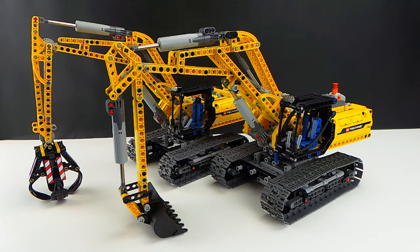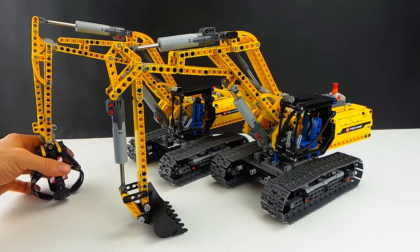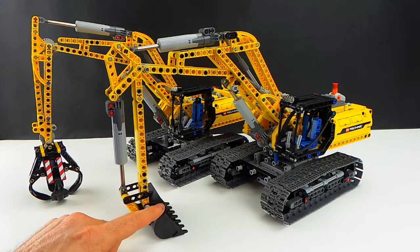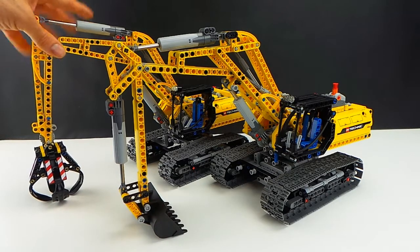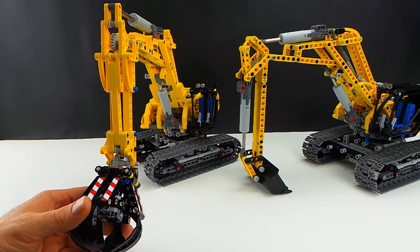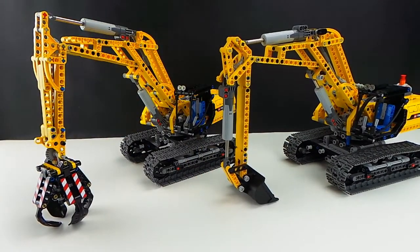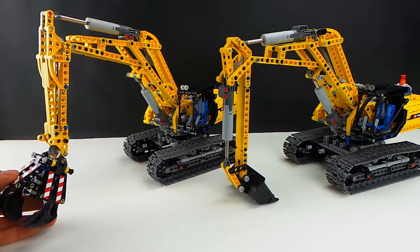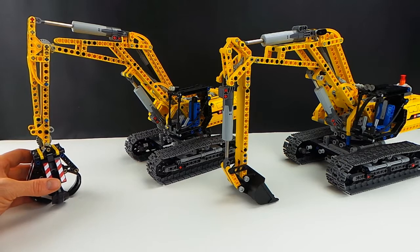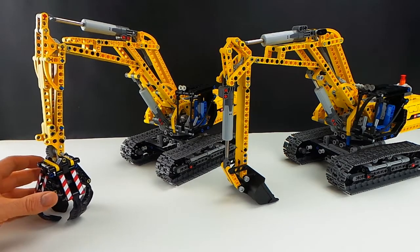They do have 720 pieces. Now as you can see I've got my standard one at the back with the gripping claw it came with, and then I have my modification one, my mod excavator with actually an excavator bucket. These sort of excavators are used in demolition, forestry, waste disposal sites, where that claw can be used to pick up large amounts of rubbish, dirt, rubble, that sort of thing.